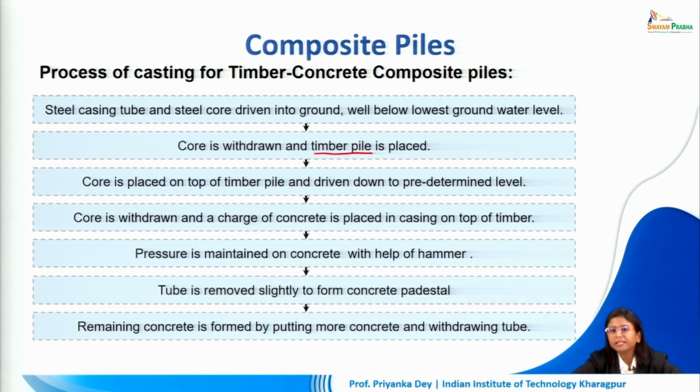We will maintain the pressure. With the help of a hammer, we are going to push the concrete down, and this will actually go and meet the timber and create a concrete pedestal. So where the concrete comes and rests on top of the timber pile, a pedestal will be created, and that will help both of them, that is the timber and the concrete portion, to act together as one composite pile.